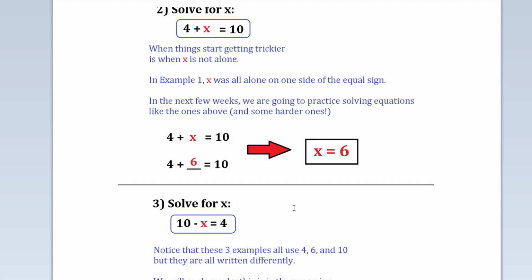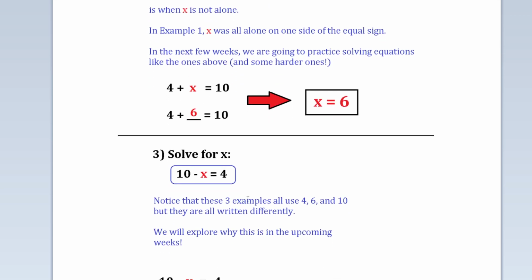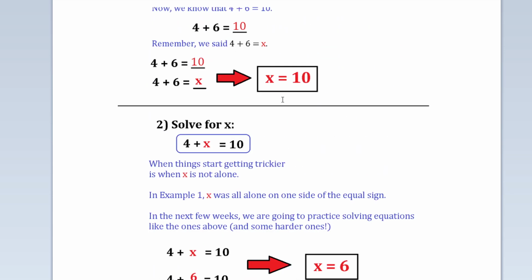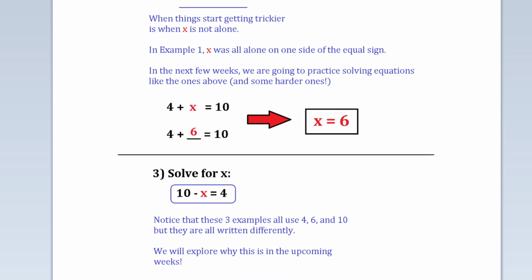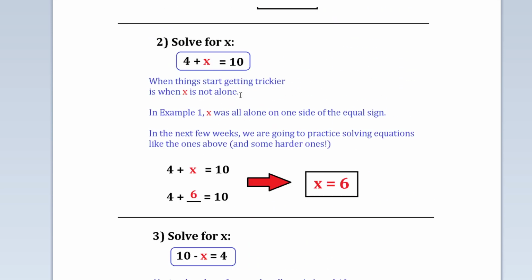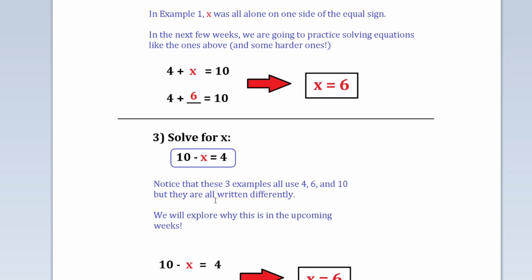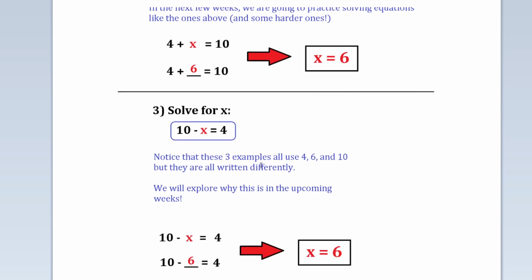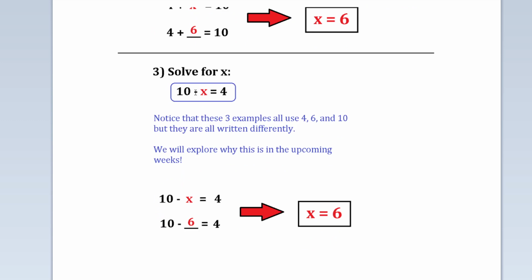And then there's number 3 here, which next week we'll see goes hand in hand with number 2. There's a reason that we get the same answer. But you see over here, instead we're subtracting, we're still working with 10 and 4. But now we're doing 10, we're taking away this missing number, and that leaves us with 4 left over. So if we subtract some missing number away from 10, and we get 4, well, that means that missing number we subtracted has to be 6. 10 minus 6 is 4, after all. So this blank, this x, has to be 6.